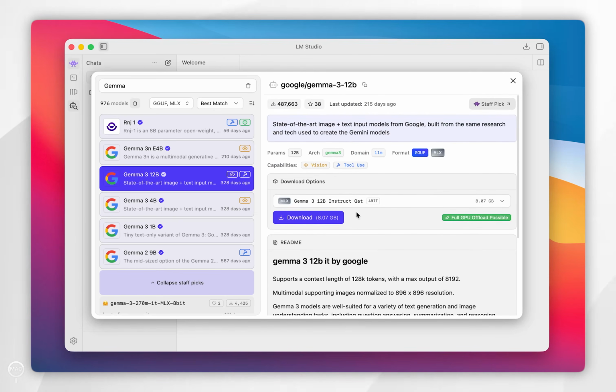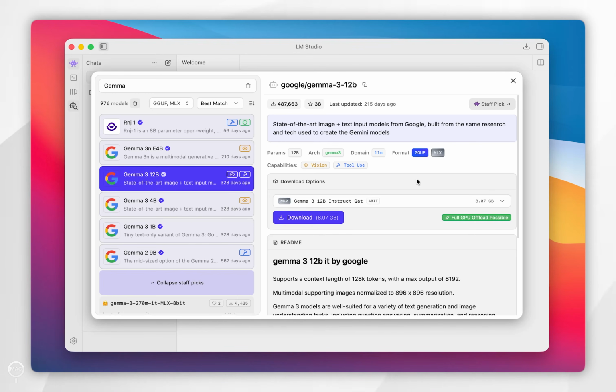Now there are two things to take note of when choosing a model. The first thing to take note of is how many parameters the model has been trained on, and the one we have selected is 12 billion parameters, and you can also see it listed here. The more parameters it's been trained on, generally speaking, the smarter the model will be for a specific use case. The second thing to take note of is how much memory the AI model is going to use when it is running on your Mac.